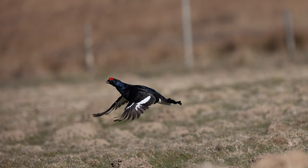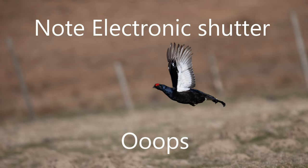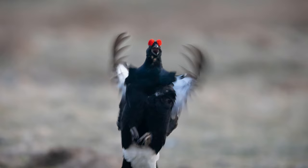White shots are difficult. I've had probably my best ever one this morning. I'll put it up now. I don't know if it's sharp enough. Again, they do these like little flutter flights where it's like a display flight, but they tend to do them in the dark. Once the sun comes up, one's just done one. Once the sun comes up, generally they stop.